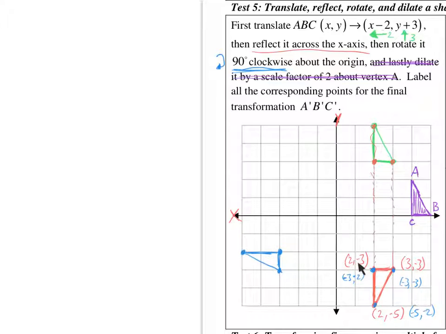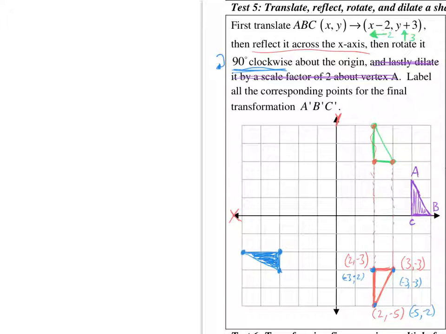Again, I took x, y's and flip-flopped them. And since it's in the third quadrant, both x and y are negative. So I made them both negative, and there it is. So if I translate, reflect, and rotate, there is my final picture. Now, that is my final picture. I'm going to color that guy in. I want you to color it in on the test so I can see what is your final result.